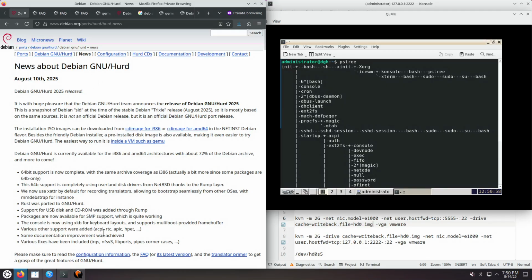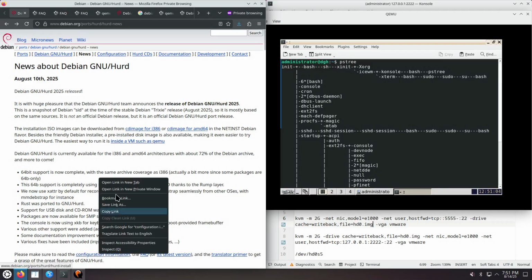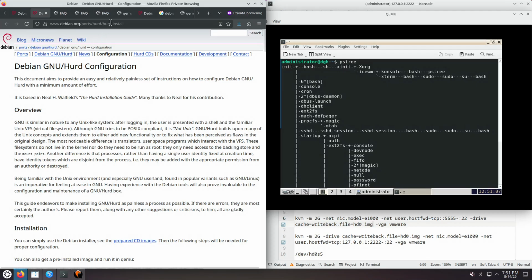From the announcement web page, configuration information or inside the VM such as QEMU point to the same wiki page. The Hurd install page.